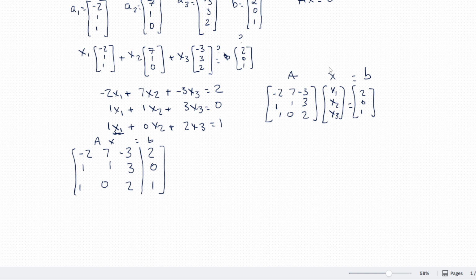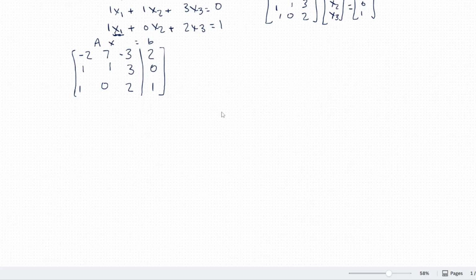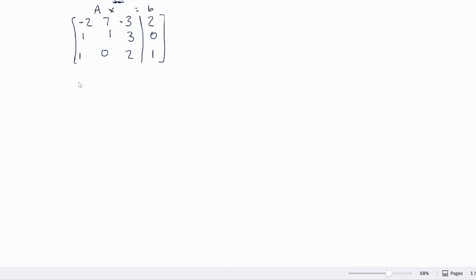Now we can solve for our variable x and see, does it have a solution? If it has one solution, that means it is a linear combination. If there's no solution, it means there's not a linear combination. So we'll take our augmented matrix and turn it into the identity matrix of 1, 0, 0, 0, 1, 0, 0, 0, 1 to solve for this side right here. I do have a video on row reduction if you need a little more help on that, but I'll go through this part pretty quick so that we can see our solution here.